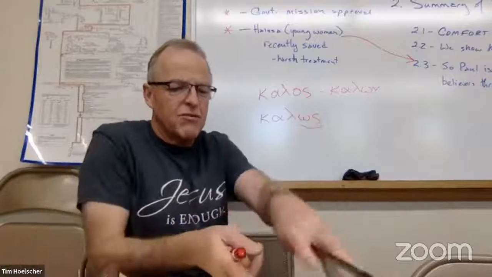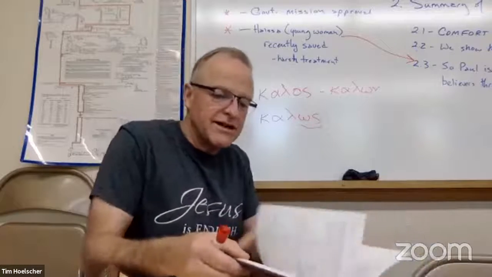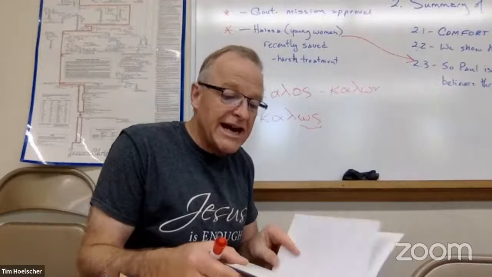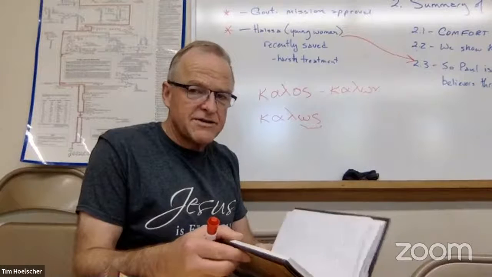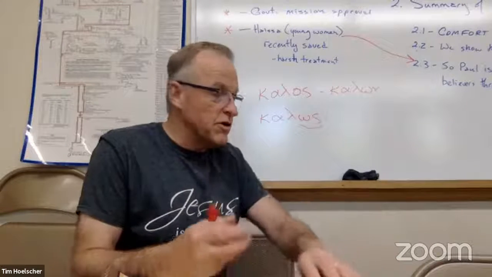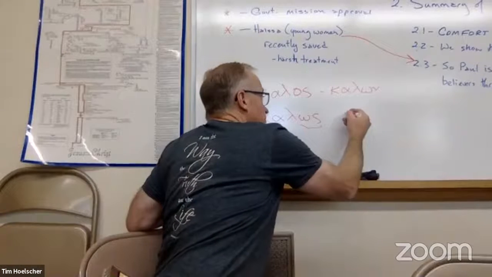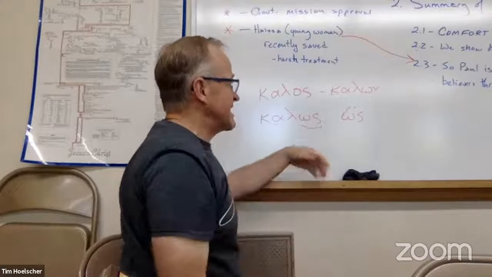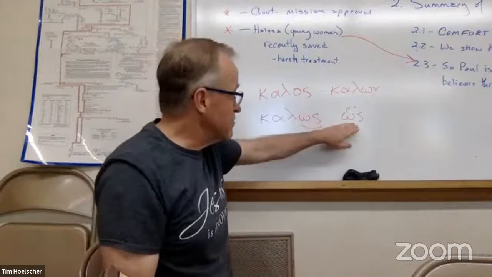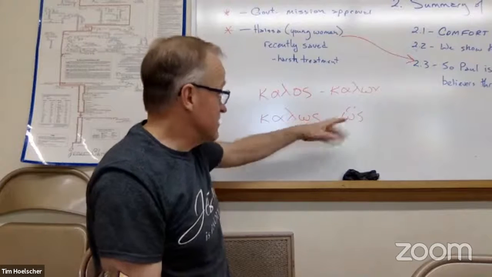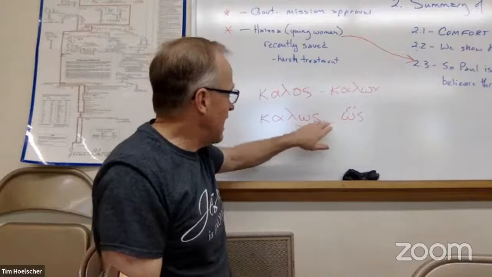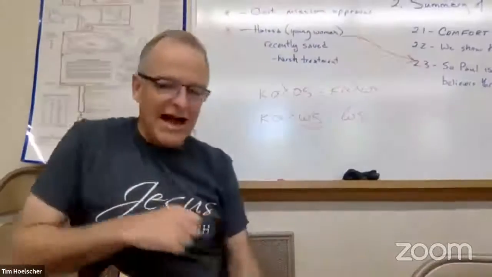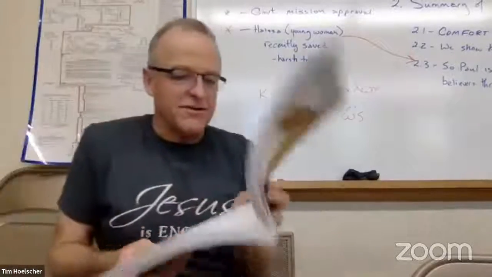And eventually, and I'm trying to remember our vocabulary for this lesson, let me go back and look at our vocabulary for just a second here. The last word in our vocabulary in the textbook is the adverb hos. And hos we translate as "as" or "like." So that is an adverbial particle, or it's an adverb. And now we're adding that to a form of an adjective and making the adjective adverbial rather than just adjectival.